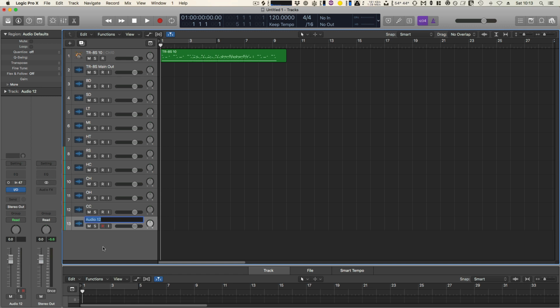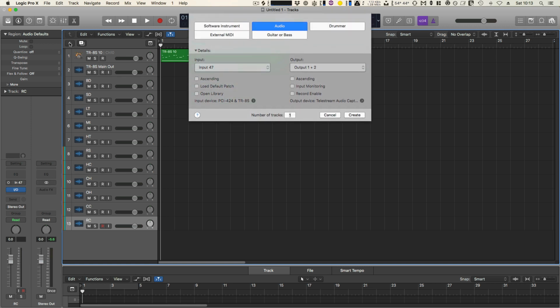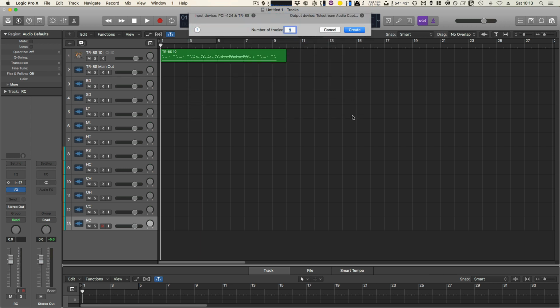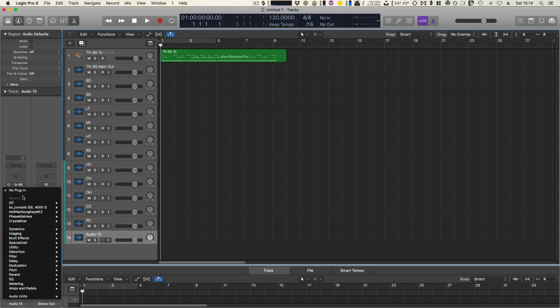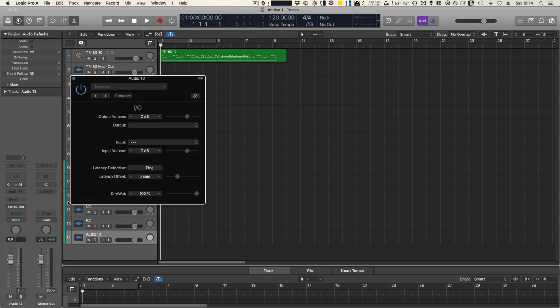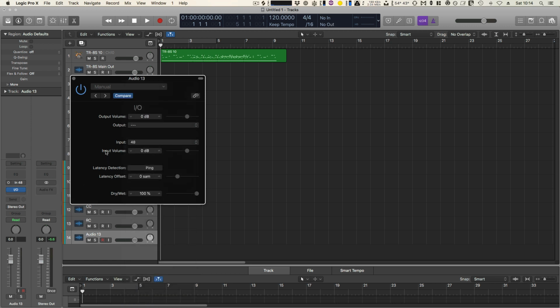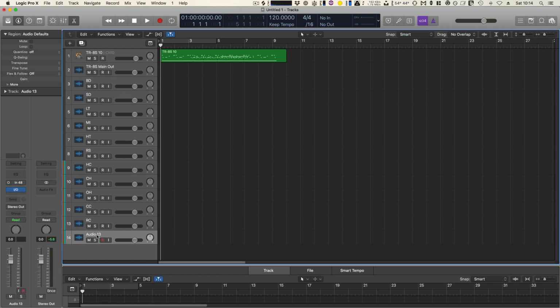After we've got ride cymbal, and finally for me it's 48, again add the IO, set it to match the channel 48, and in this case this is the external input.